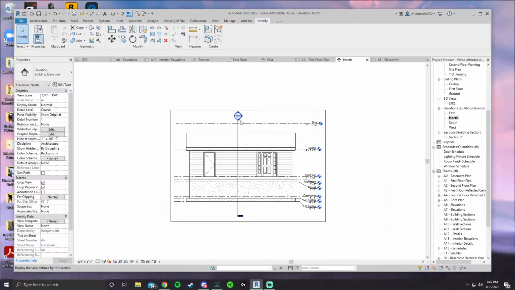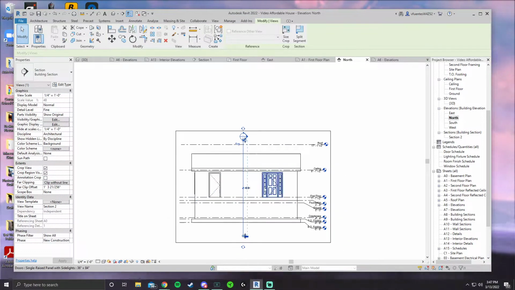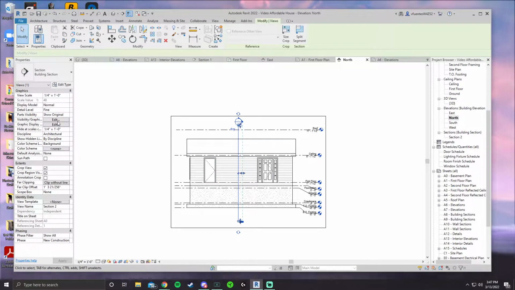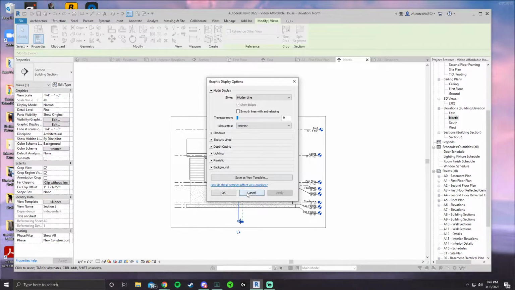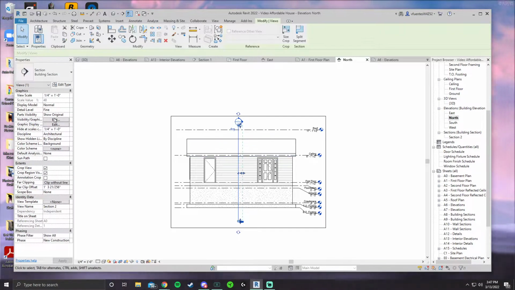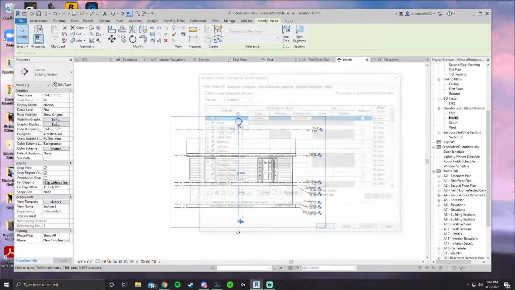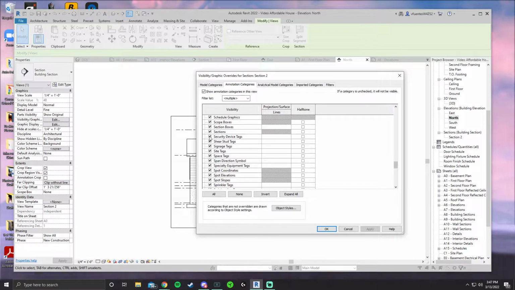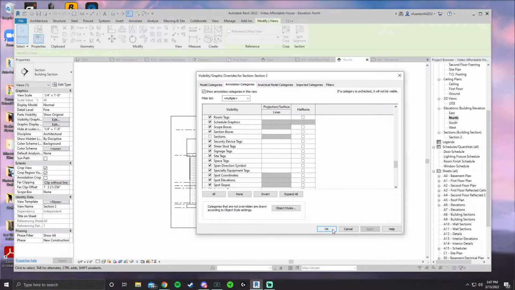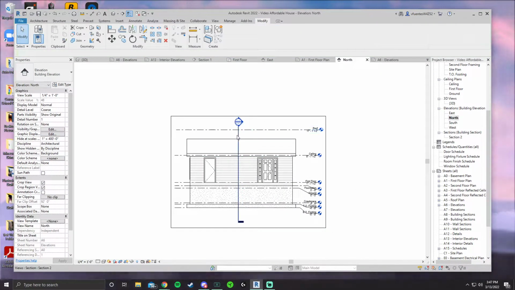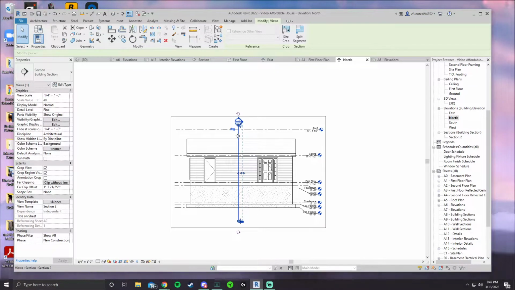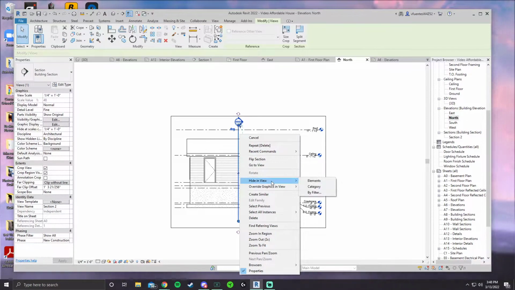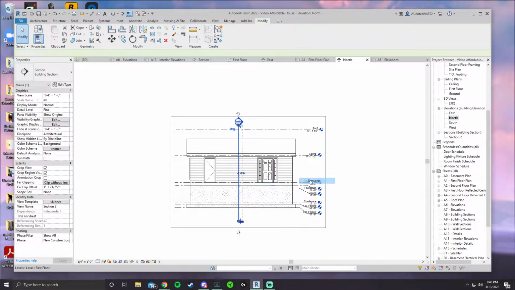Now, same thing, to get rid of this section view, where it should be is if you click on this, go to visibility and graphics on the left-hand side, go edit. If we go to annotate, what should happen if we go down to the S's, we go to sections, hit apply, okay. Now it should get rid of it there. If it doesn't, we'll left click on it, then right click, and I'm going to hit hide in view elements.